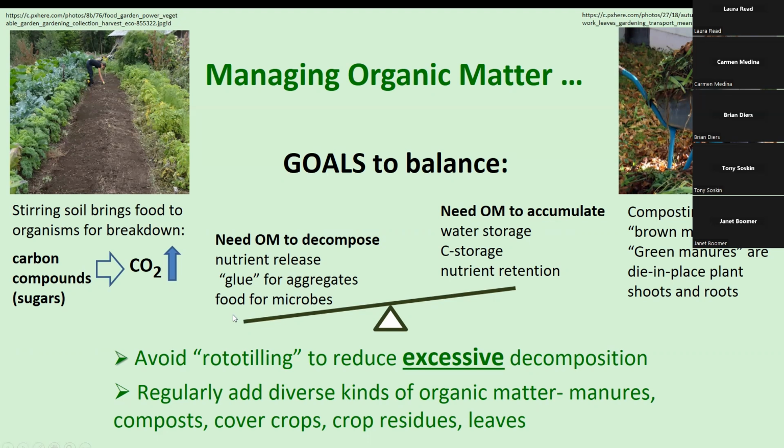We need to do things so that we have a healthy system, so we're not starving it, but we're also feeding it to turn it over, but we don't want to turn it over so much that we overturn it and stir the fire too much and lose all our coals. So as we stir the soil here, as we show a rototilled bed, of course we don't see as much organic debris in here anymore. If we rototill this 5 or 10 times in a season or over 2 years, we're going to notice, hey, this soil isn't as soft and loose as it used to be. By stirring it, we're going to lose a lot of our carbon as carbon dioxide from all the creatures breathing and not bringing more food in. We're going to lower our balance beam here.